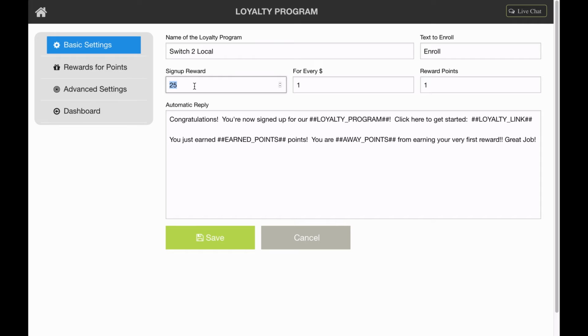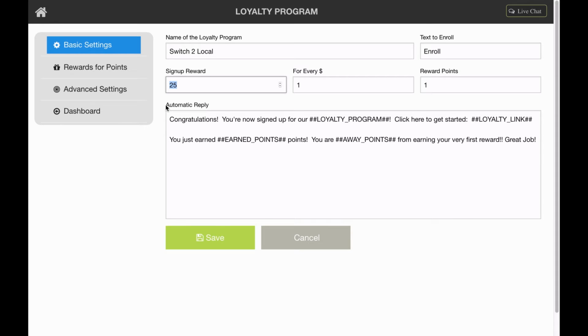The next part is really important, as this will apply to the rewards that you give your customers. For every amount spent, you're going to give them a specific amount of points. So for this example, for every $1 spent, the customer will get 1 point. This part, you might not want to change. You want to make sure that you have this set in stone, because this affects all your rewards, unless you're advertising it to your customers. And the ones that have already started participating, you want to think about that too. So that part is really important.